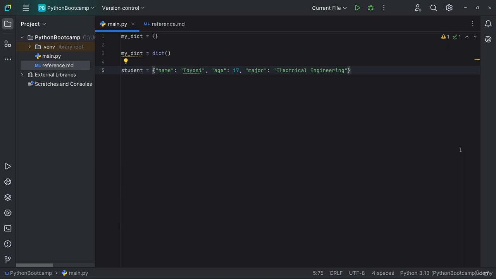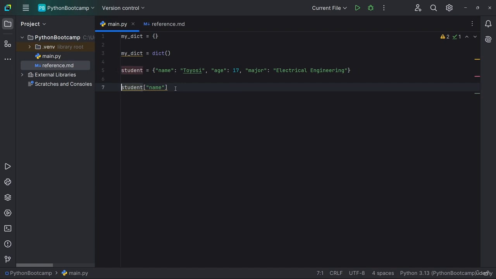So how do you access the values in a dictionary? To access values in a dictionary, you use the square bracket method and then you provide the key of the value you want to access. Just like with lists and tuples, where we use square brackets to access their values, we can also use square brackets to access the values of a dictionary. Let's say we want to access the student's name now. So we are going to have student followed by square brackets, and then we are going to pass the key that we want to access. Let's print the student's name now.